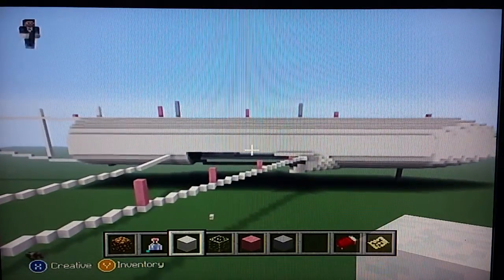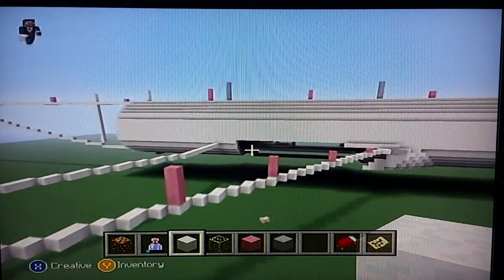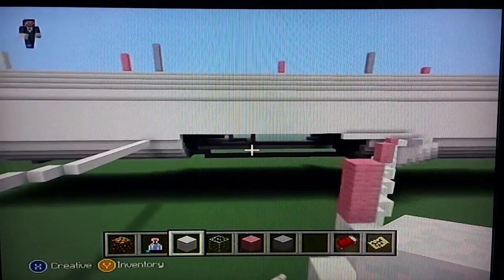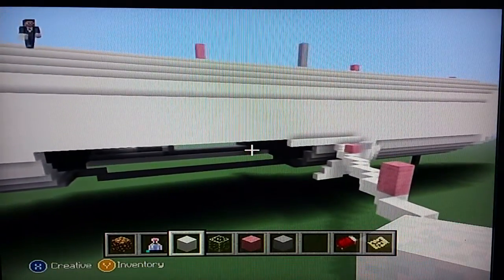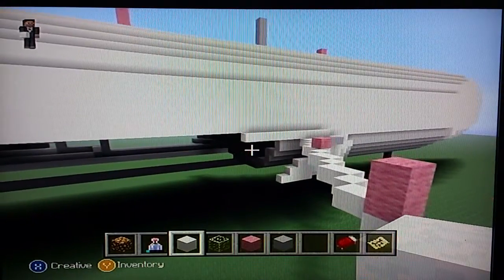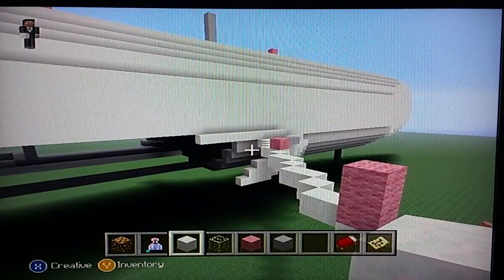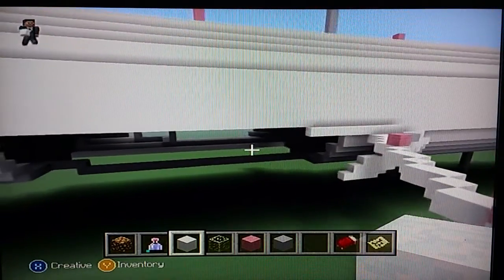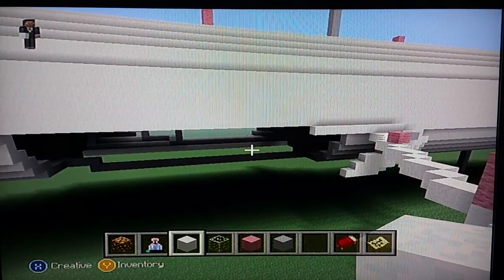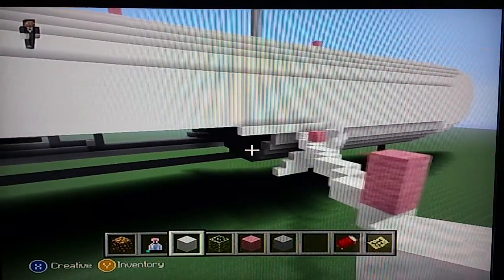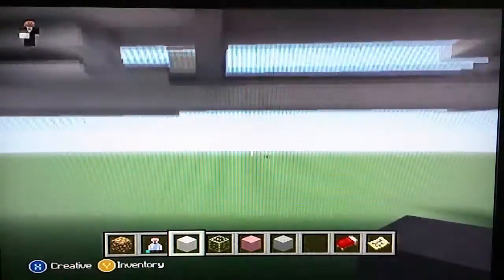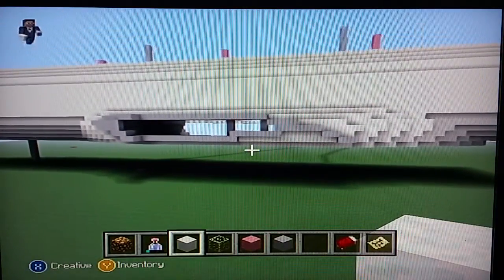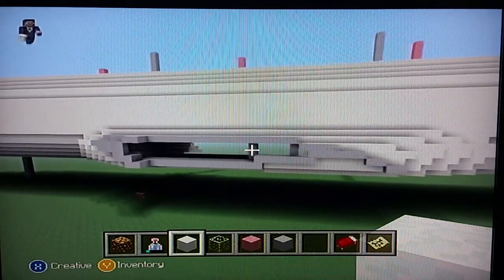First I want to explain the gap I have here and also the break in the rows you see on the bottom. So the gap basically is there because I place every single block myself, and it's a waste of time for me to fill in the rows, as the wing structure here on the fuselage as we build it will hide the gap. All my planes actually have this gap in the fuselage, but it's hidden from view because of the wing structure. Let me go on the opposite side and you can see it. So you can see when we're done, it will hide the gap from view. And for me it's a waste of time to fill in that part.